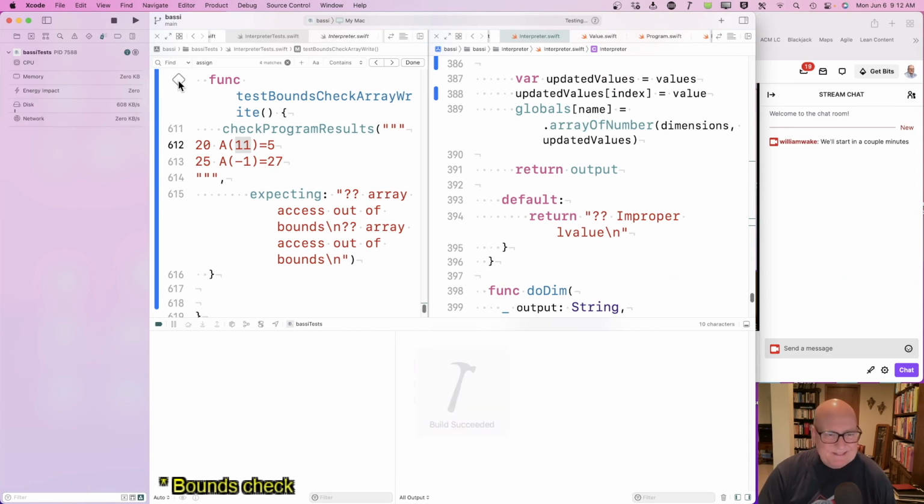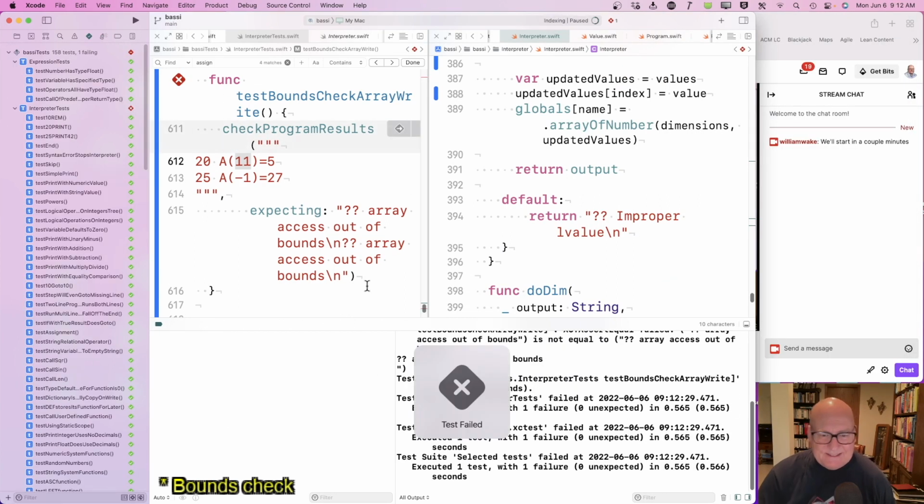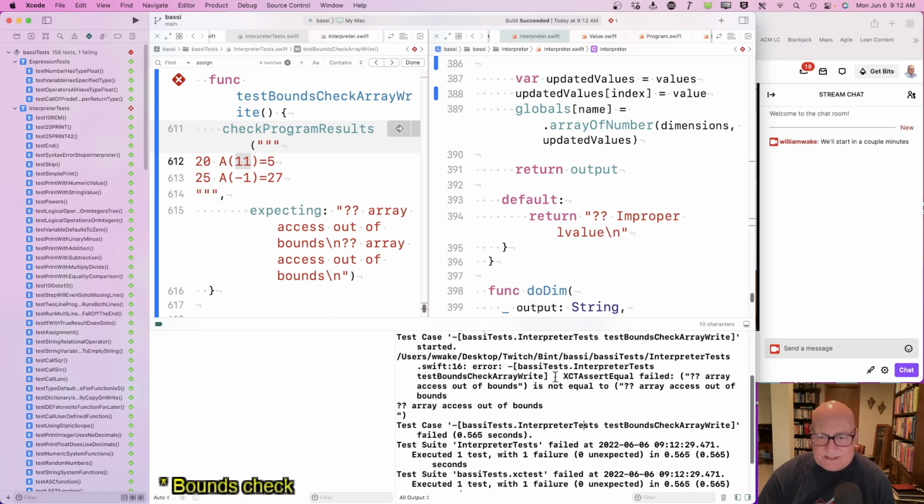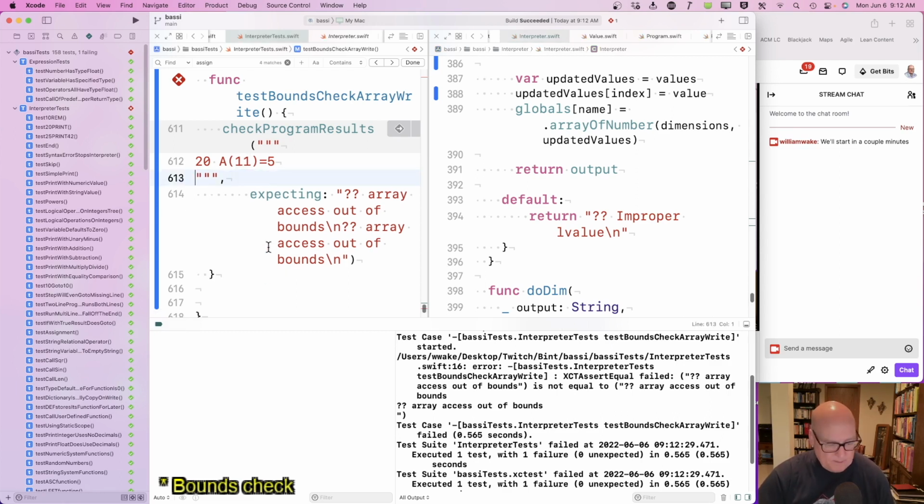Okay. Monday. Okay. We saw array access out of bounds. We only got it once. Yeah. I think that's actually correct. I think we need to split this up. Well, let's do it this way.